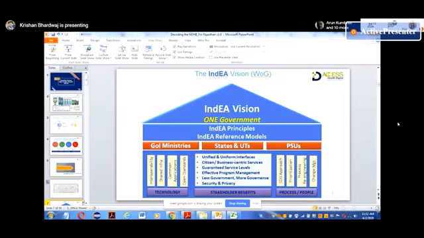So all I'm trying to say is the concept is not new to anyone. Even across the ministries, everyone knows this because India architecture is not only for health. This NDHB is a funneled version of this India architecture specific to the health ministry. But the common principles have been borrowed from India architecture only. This is the point that I'm trying to highlight. Okay.